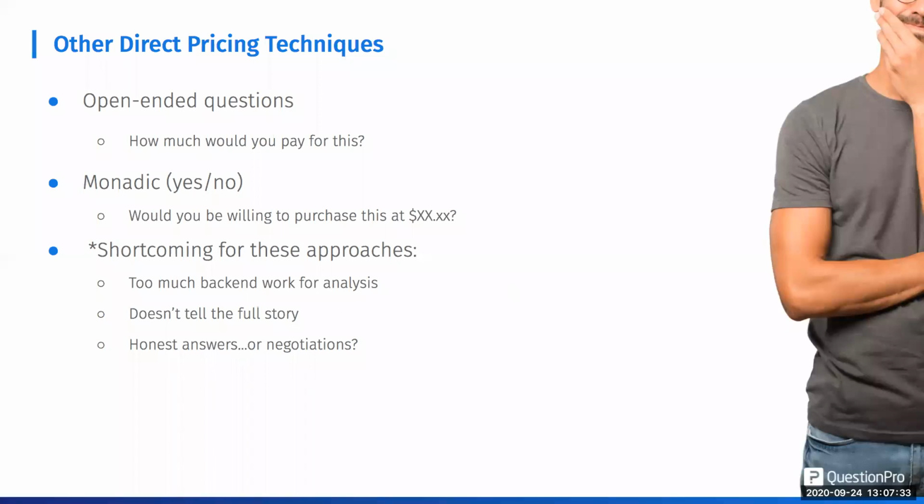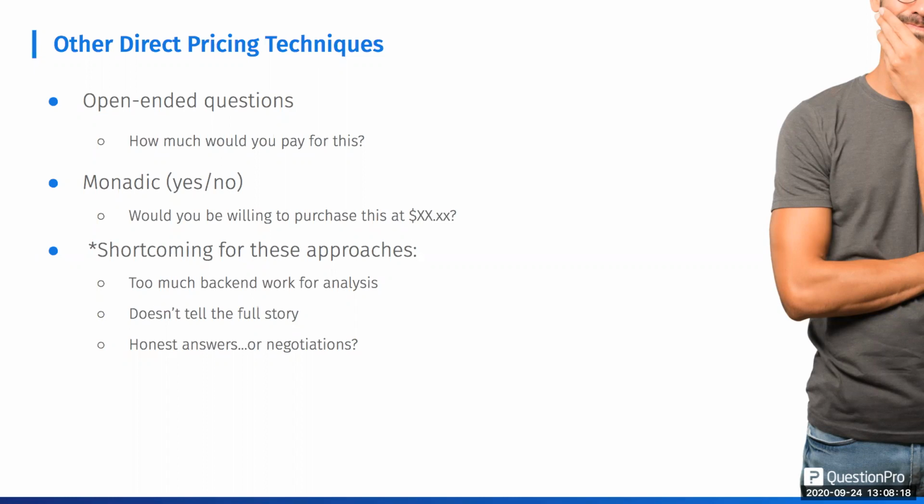Plus sometimes respondents will treat these questions like a negotiation rather than providing 100% honest answers, especially when open-ended. If you don't provide an appropriate range, the respondent can put as little as $1 for something they're willing to purchase, and that's way outside of a realistic price range. So when it comes to pricing, Van Westendorp and Gabor-Granger are the sweet spot. They will answer the pricing questions that you want to find out, and they typically don't go hand in hand in the same study or in the same project. I'll explain that a little later on.